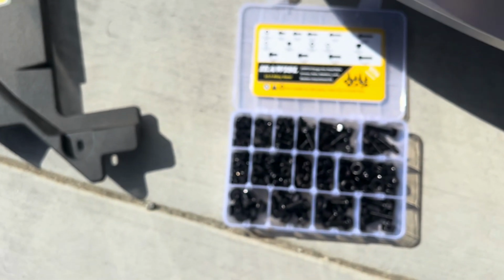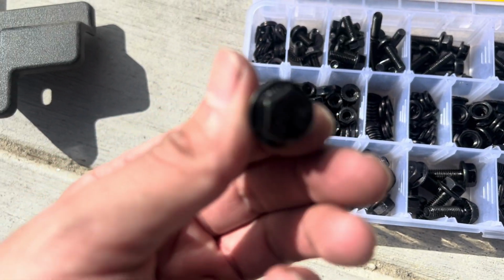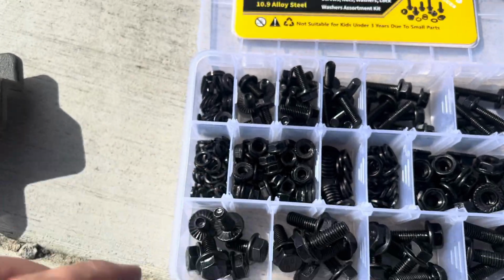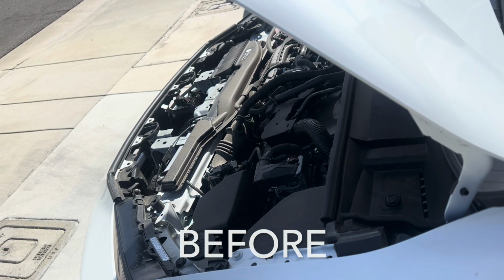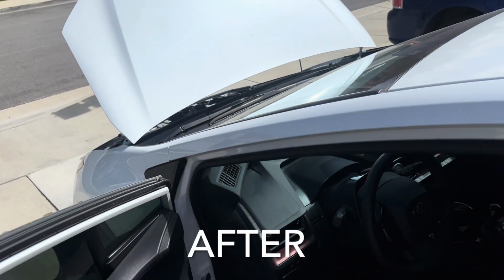If you don't have a kit like this, you should buy it. But basically it was this guy right here, which is an M8 1.25 by 16 thread. That's it right there. So I just threaded that in. Way louder.